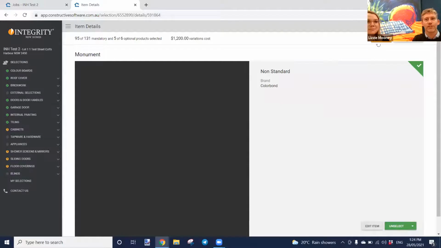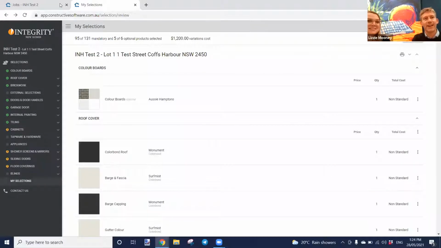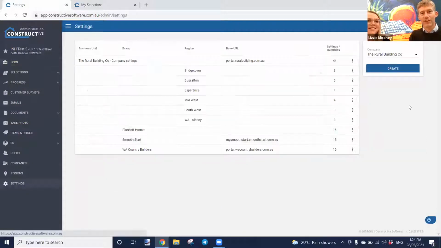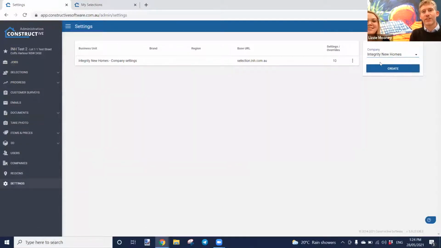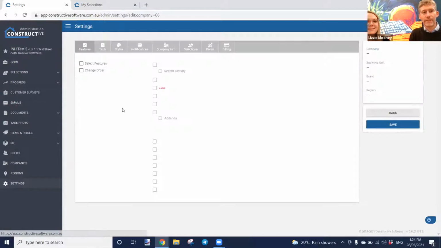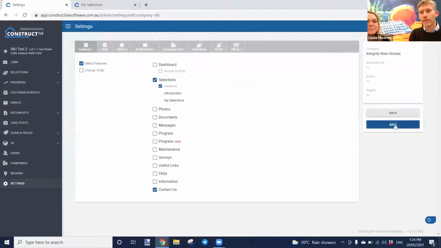I need to just turn something back on. Best laid demos is when you need to make a slight tweak. Sorry. Are you all right? I should have checked that on. There we go.